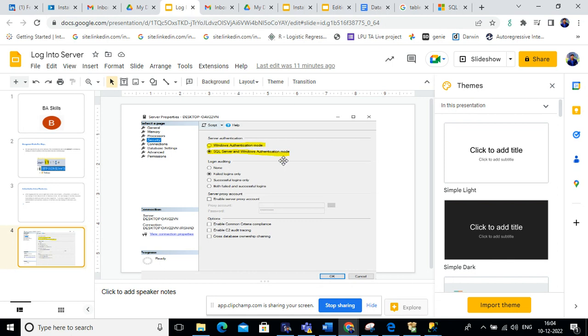In the next session, I will teach you how to create other users. Like, when we were installing the server, we created SA and Windows both by default. Now in the next section we will create other users manually, with the help of SSMS. I hope you got it. Feel free to reach out to me in the comments if you have any queries. Thank you very much.